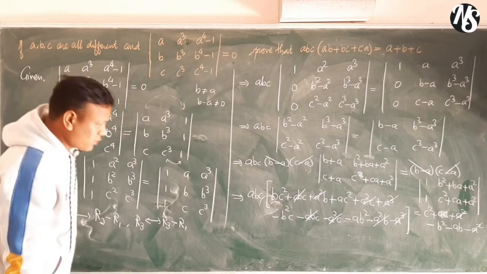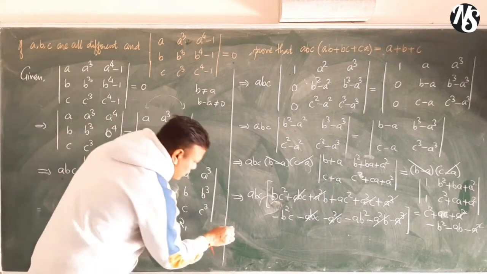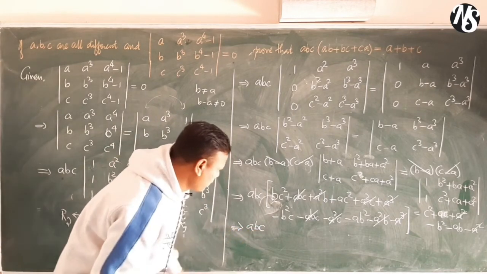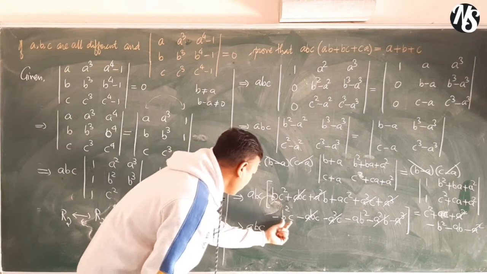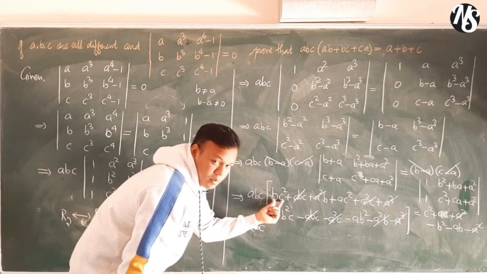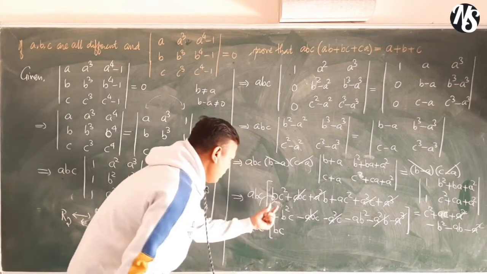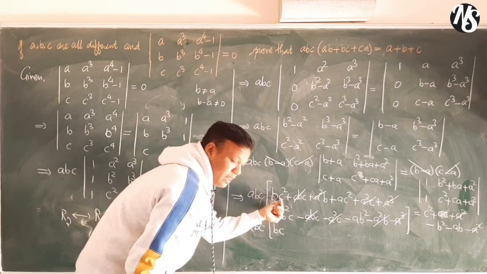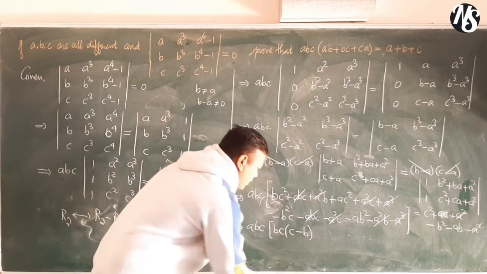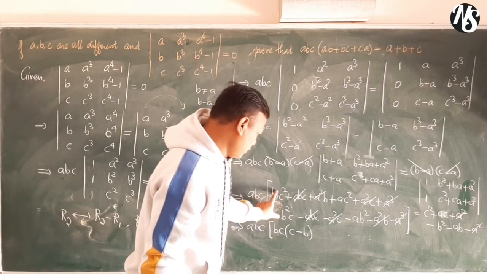Okay, we don't have much space. Let's see whether we'll be able to accommodate this. All right, so we have abc. Now from these two, what is common? Can I say bc is common? Okay, so if bc is common, then from here what is left? c is left, right? And from here you get minus b. Okay, now these two are done.